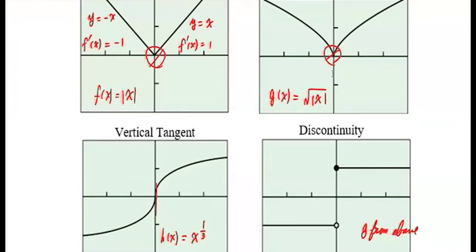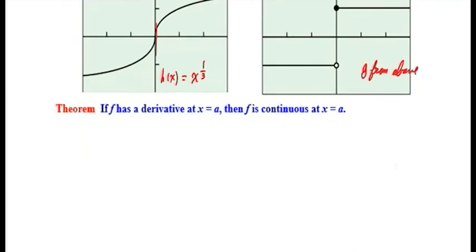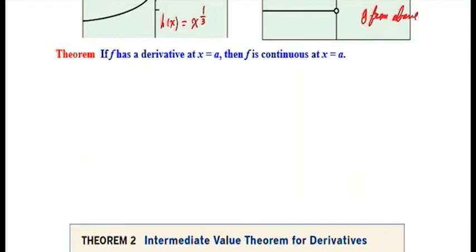Wait, there's a big word, differentiable. What does that mean? When we say differentiate, that's the verb form of to take a derivative. Mathematicians love to create multiple vocab words for the exact same meaning. It's one of those. So differentiable means you can differentiate, meaning the derivative exists at that point. How about that? Now, having said that, here's a big theorem. If f has a derivative, meaning f is differentiable, then f is continuous.